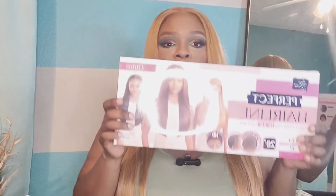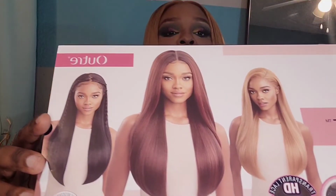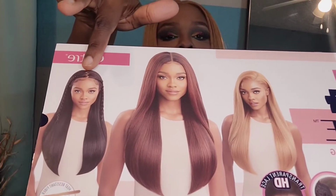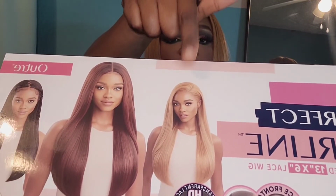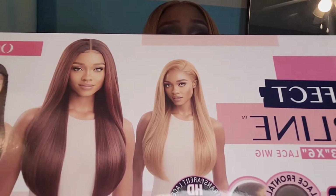Okay, so her name is Bexley. I don't know if you can see. And oh, there she goes. So this is her in the middle part. This is her middle part braided, and this is her side swoop. Now, she is the reason why I purchased her, because when I saw her like this, I said, if she can do it, then I can do it. But I did a middle part. Anyway, it doesn't even matter.